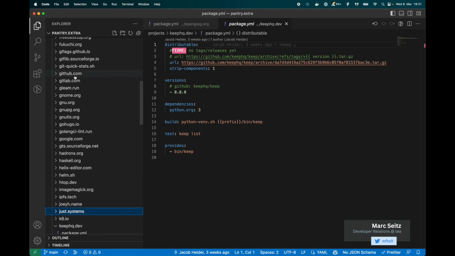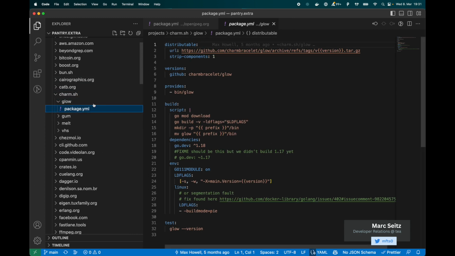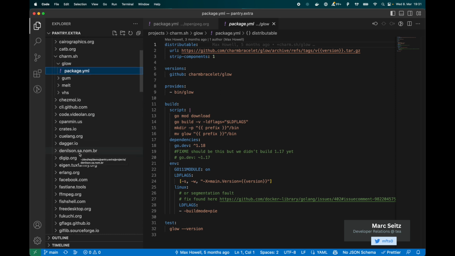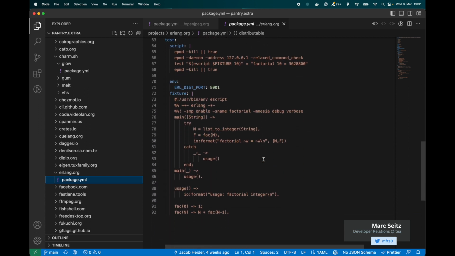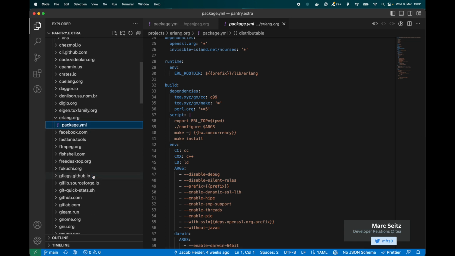And then you get your really low level stuff like your Haskells and your Pythons, where they don't expect people to be casually building and installing them. So they are very, very specific in how they're configured. You can find examples of all sorts of things sprinkled throughout the package.yamls. It's just a matter, I guess, of if you get stuck, ask for help, look around and see what else is being done.